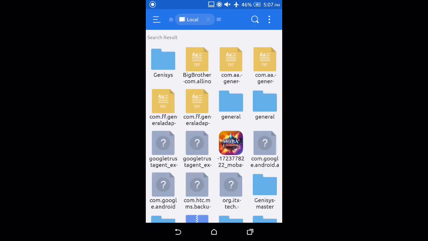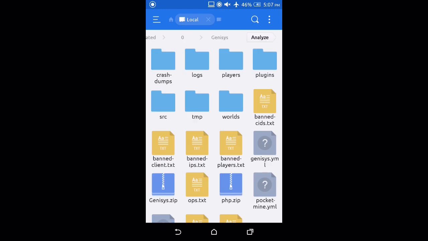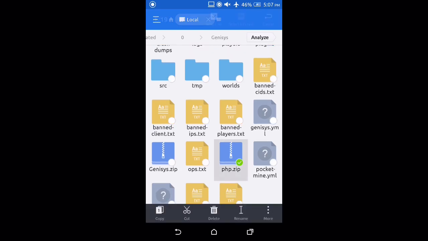Just put Genesis, and as you guys see, it is right there. Just tap on the little search icon in the top right here, and you should be seeing it right here. So what you want to do, guys, is click on it, and as you see, you're not gonna have this straight off the bat unless you have these two things. You need the PHP zip and the Genesis zip, like I said. These two babies right there are what you need to basically start up your server.